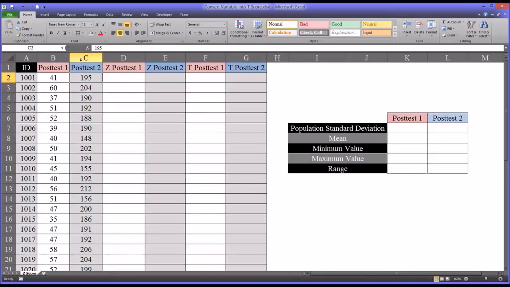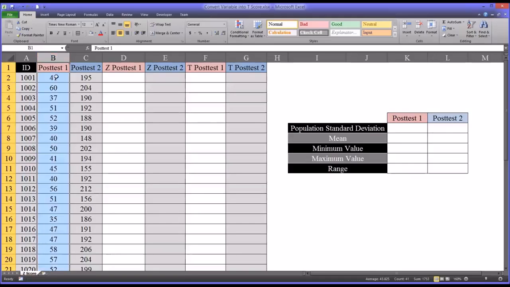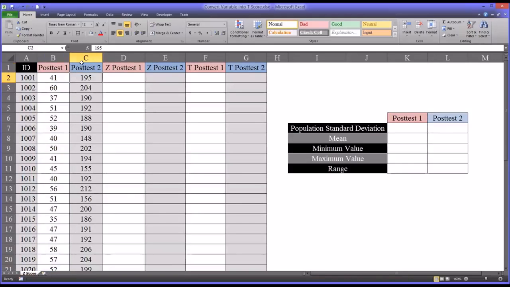Let's say this also is a test of achievement, measuring the same construct, but it's a different instrument. So, for example, both of these scores could represent points on the corresponding instrument. So for participant 1001, they earned 41 points on post-test 1 and 195 points on post-test 2.